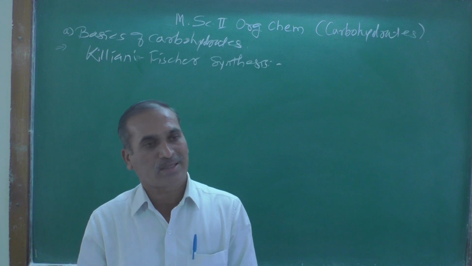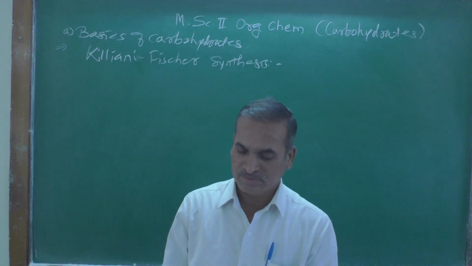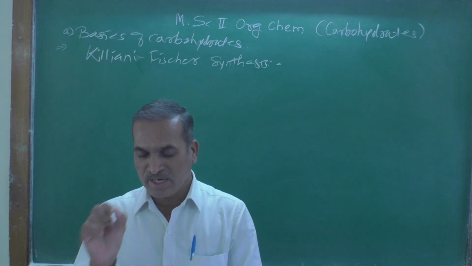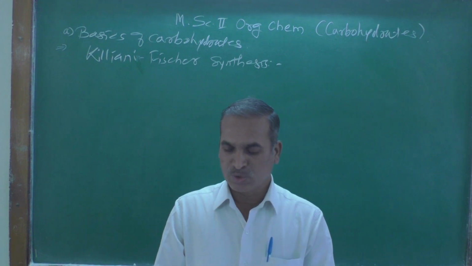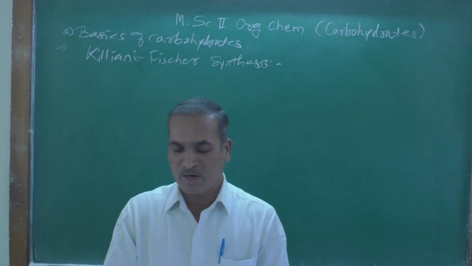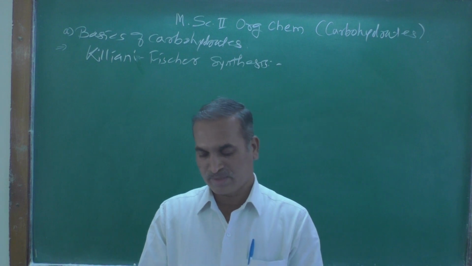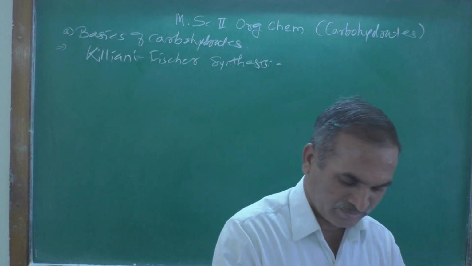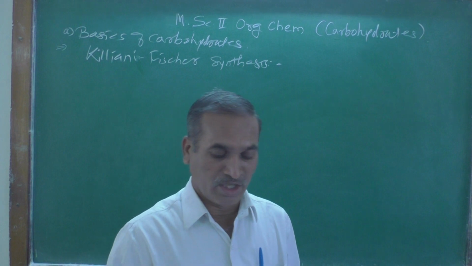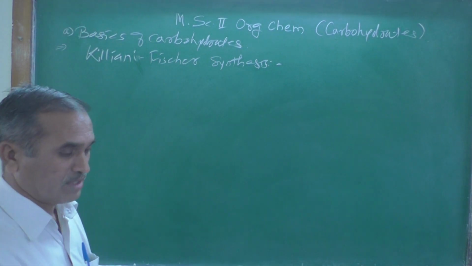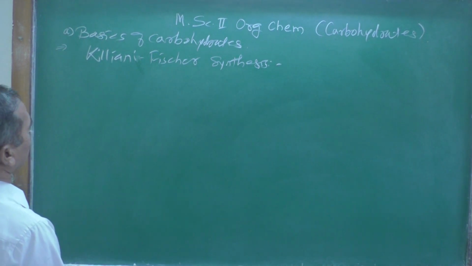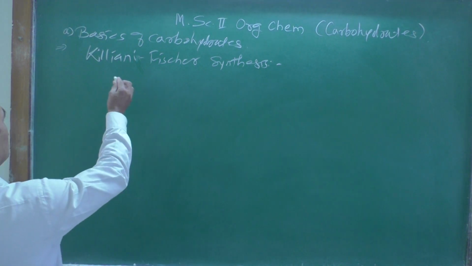And the last observation they have given, the 2 sugars are related structurally to D-glyceraldehyde because they have the same configuration about the reference carbon atom. So this is all about the theoretical part which we have discussed about the Kiliani-Fischer synthesis. Let us see the actual, we are going to synthesize some of the compounds starting from D-glyceraldehyde.